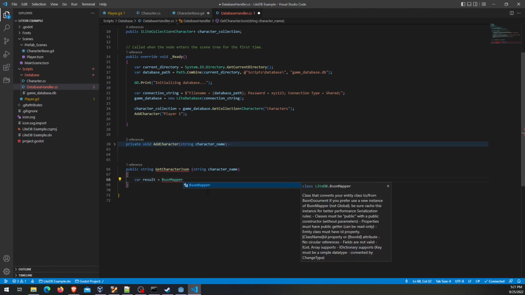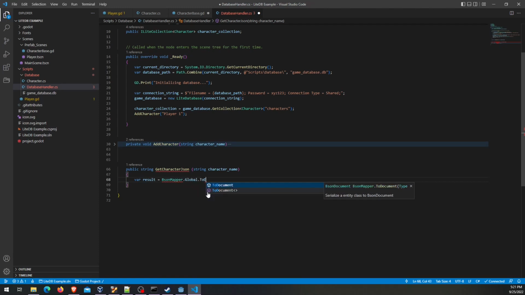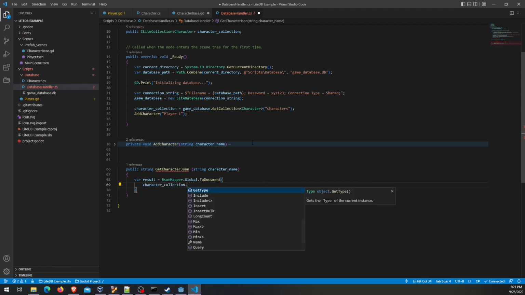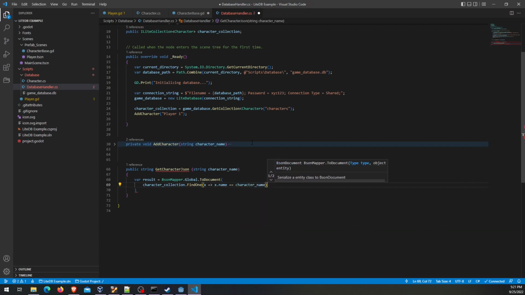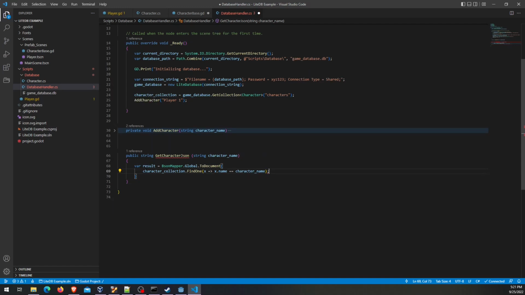This bson mapper is part of LiteDB, and it's going to just convert the query result to a document, which is just a row essentially in a NoSQL database. So the character collection, this is the collection or table that we're storing in. We're only going to have use for one returning. This is fine. Same query as the dupe check. So there we go. This is going to, again, give us the result of the query in BSON document format, which is just how LiteDB stores stuff under the hood. BSON is just JSON with extra metadata or data type information. But as long as we know how to convert it, that's what we need to know.